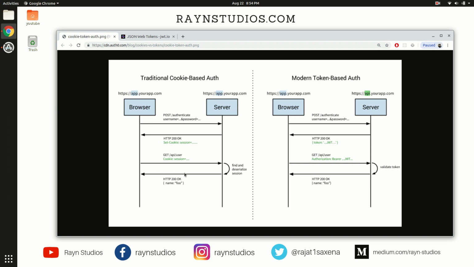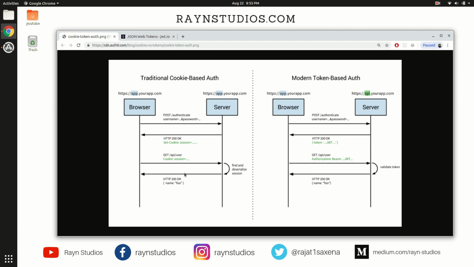You do not have to maintain the database entry or the file entry to do all the hula hoops for verifying the users. The next time the user wants to get something done on your server and you want that request to be authorized, you can just ask for that token from the user and process it, and the token is a self-contained one.